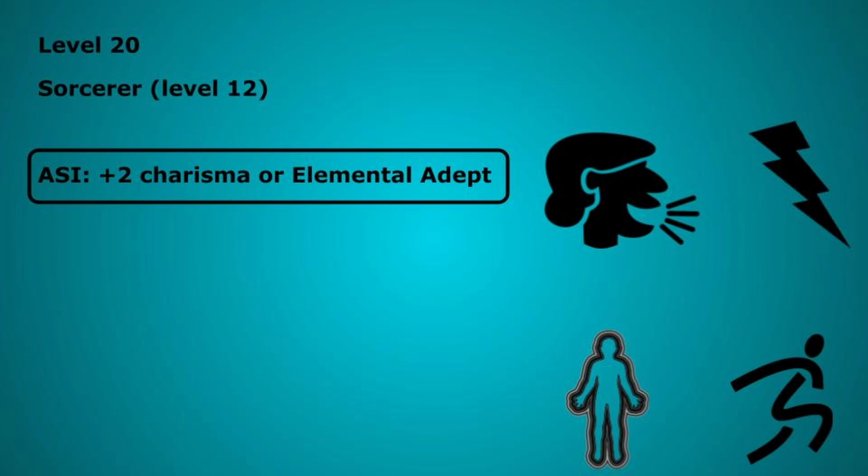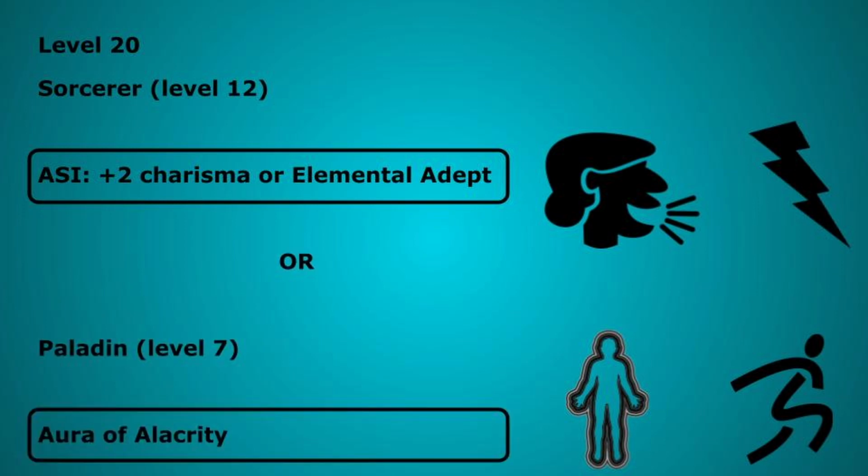Alternatively, if you are happy with your spell prowess and your ability scores, but you would like some more movement, then you can take Paladin to level 7. Here you get Aura of Alacrity, which gives you a 10-foot boost in speed, as well as a boost in speed for 1 round to any ally that starts their turn within 5 feet of you and you aren't incapacitated. This bonus will also increase the speed of your giant goat steed.